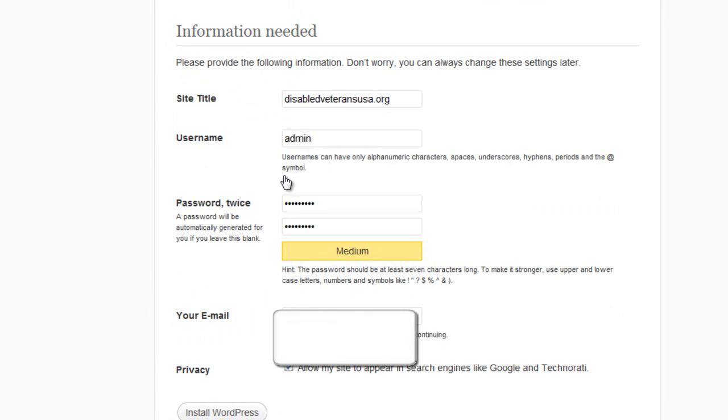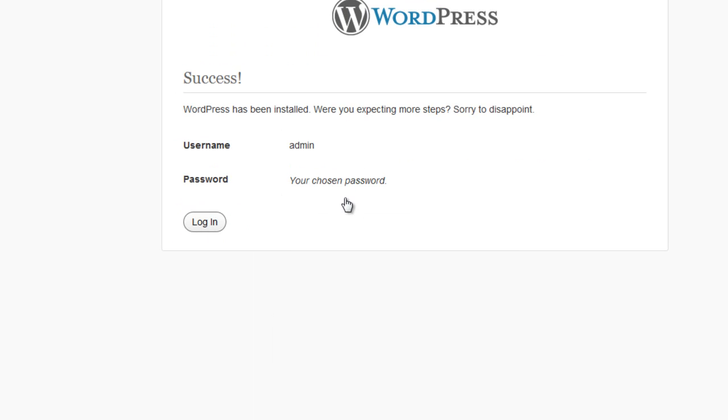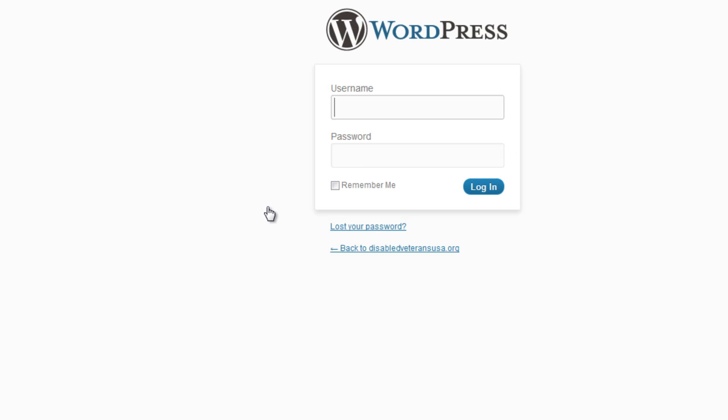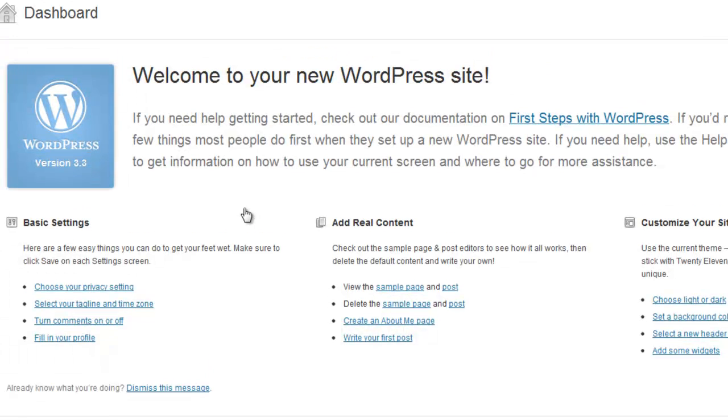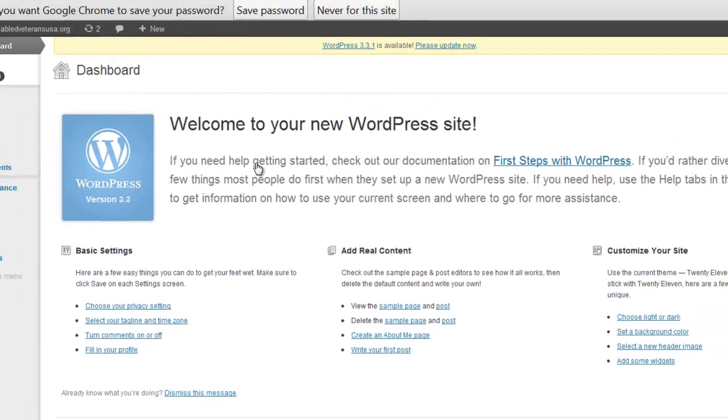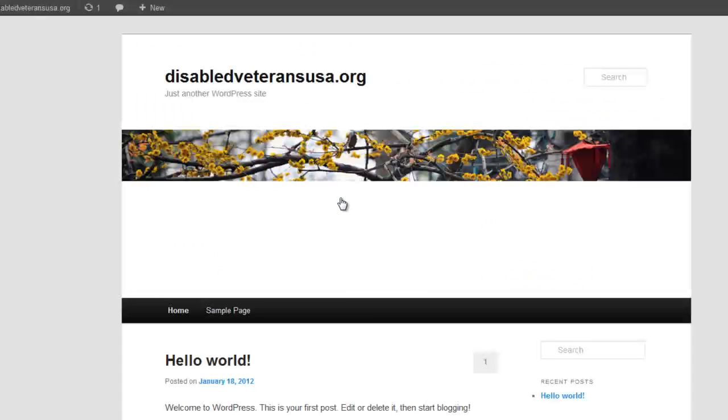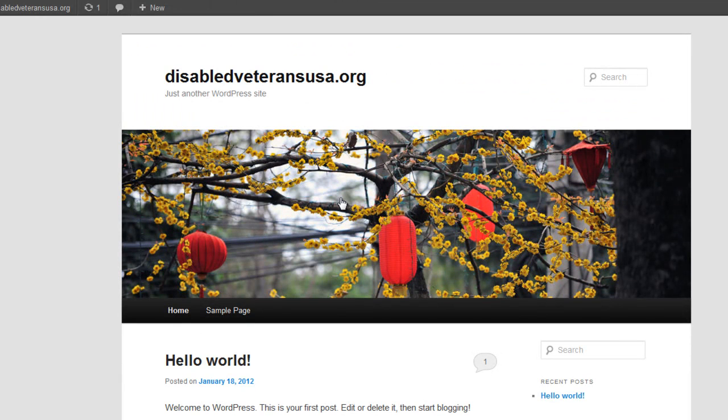Now this username is going to be the one that you use to log into WordPress from the internet. So make up your own. Don't use admin. Make up and write down this password, because this is what you're going to always be using. Install WordPress, and that's it. Done. We're going to use, now this is part admin, and then the passwords, whatever you chose. And there we go. We've installed WordPress. This is the back end, and this is the front end, .org. Now let's do this for Magento.